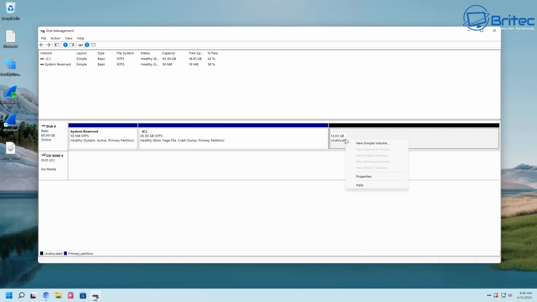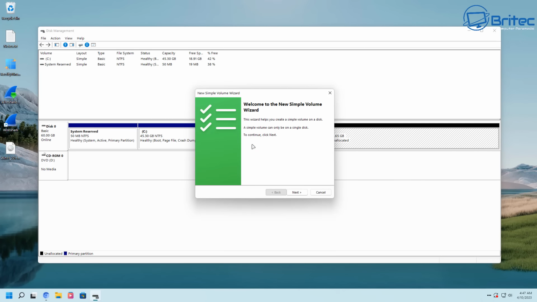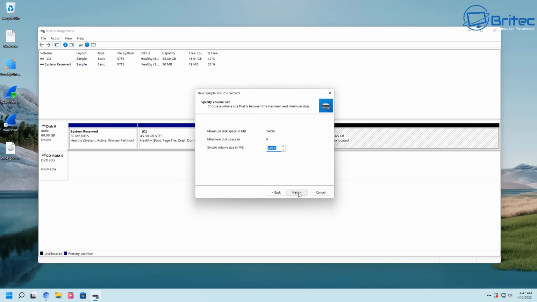We can now right click on this and go new simple volume. Once this opens up, we can click next and just go next again. And we can change the drive letter to something like Z, and we'll do that right here. And what we're going to do is click next one more time. And here we have our stats. We need to format this, so I'm going to call this NTFS here. That'll be fine. Default is fine.